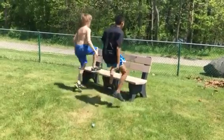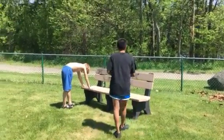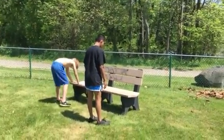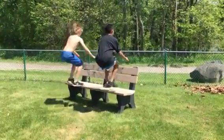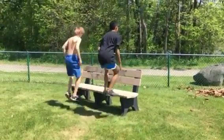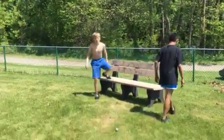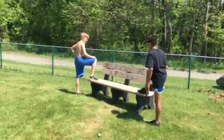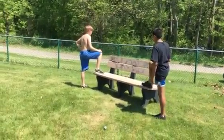Three, two, one, rest. Double hop. In three, two, one, go. Three, two, one, rest. Back to right leg. Three, two, one, go.